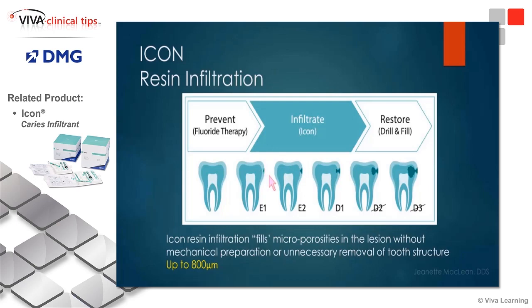I will also admit that when I have lesions this small, especially in primary teeth, a lot of these I'm just treating with silver diamine fluoride. I tend to do most of my resin infiltration in the aesthetic zone, where the spots are going to be more visible, or if there is concern aesthetically for staining from SDF, then I would do resin infiltration. I primarily now do resin infiltration in the anterior.